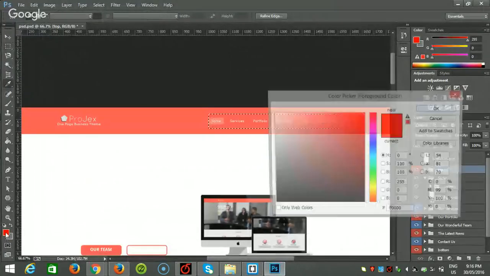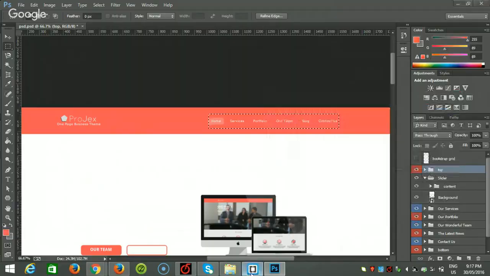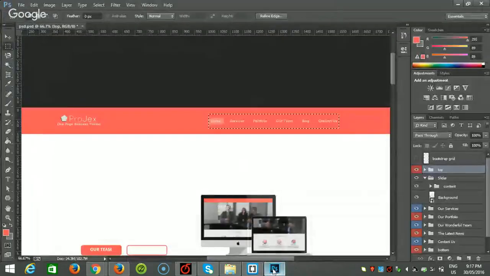Now you can see the color selector here. Just select this color, and the code is here without the hash. So I have to give the hash before and paste the color code. And the height will be around 110 pixels. I'm just setting it here, 108 or 110, whichever.